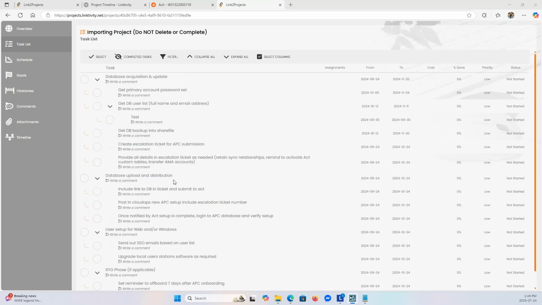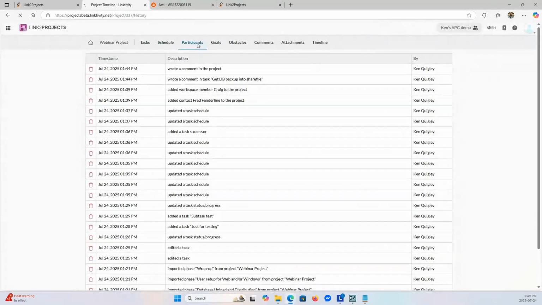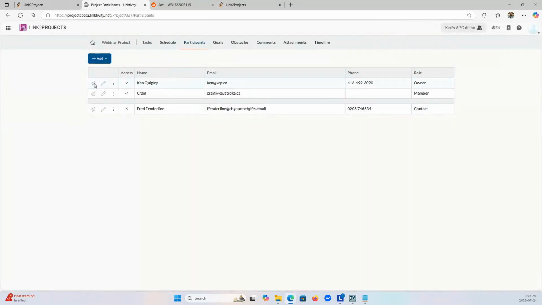So Scott, let's say that you wanted to share the project with them. You can actually generate a link from the participant section, and just to show you what that would look like, go here, and you can send it out through here. Now, all of these are grayed out, so you can't do anything, but when they're active, you'll be able to send out a link that they will have access to. And you will be able to determine how they can engage with that.